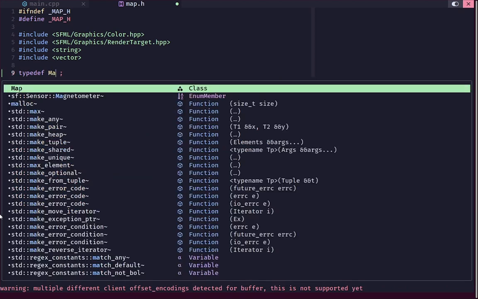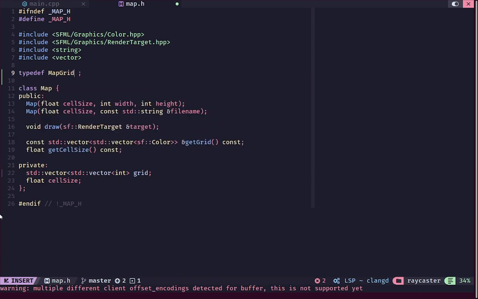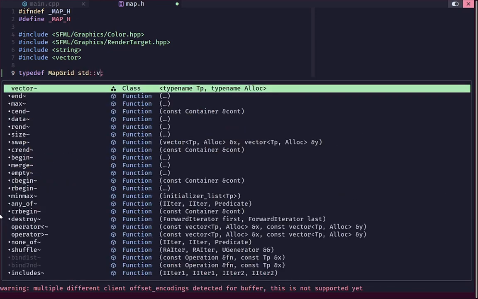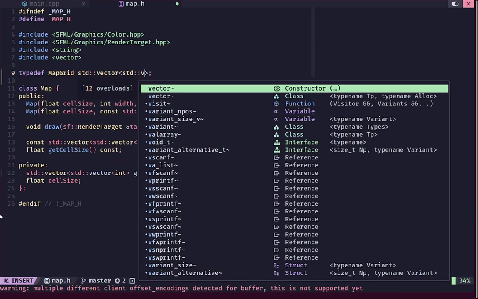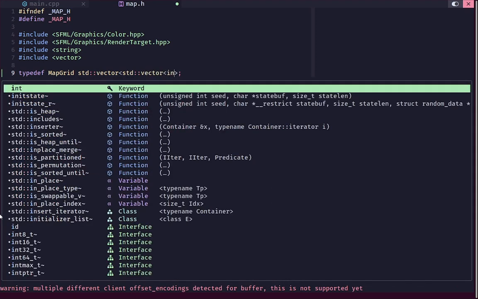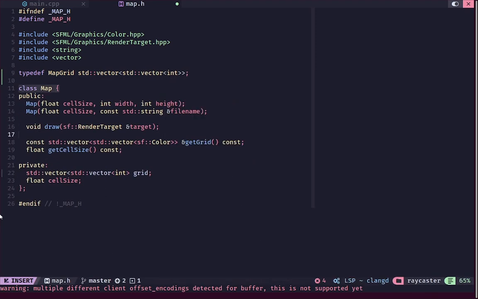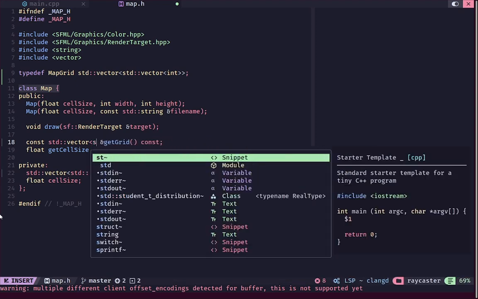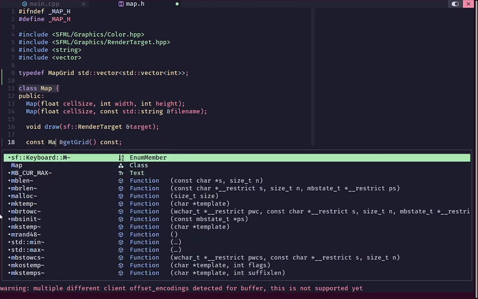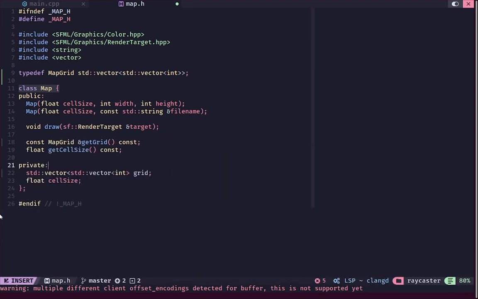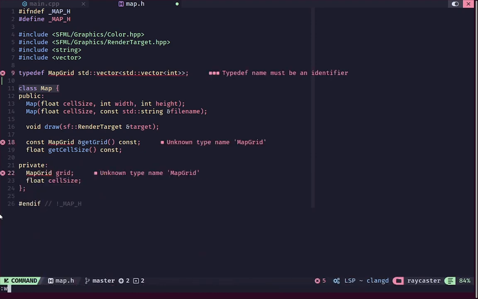So we are going to call this MapGrid, and this is going to be represented as a vector of integer, like that. And when we are doing any function, we are going to just use this MapGrid type instead of putting that directly, so that if we need to change this in the future, then we can do that easily. And let's go ahead and change this and this as well, like that.